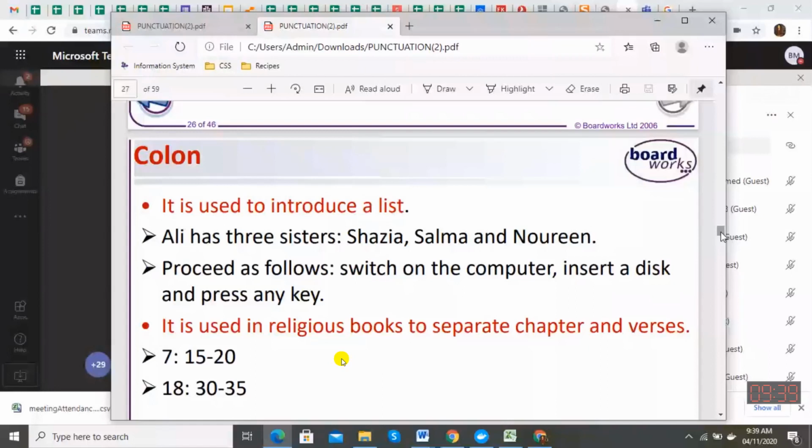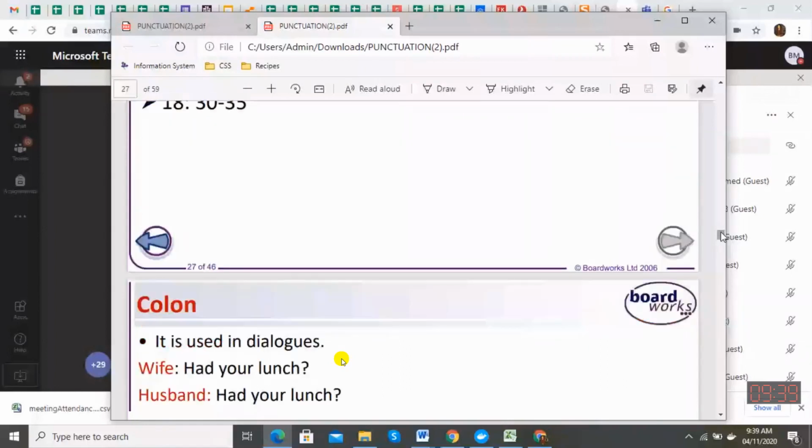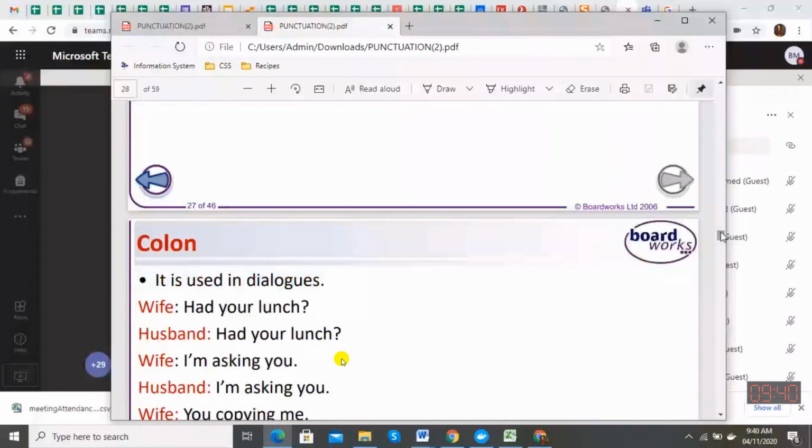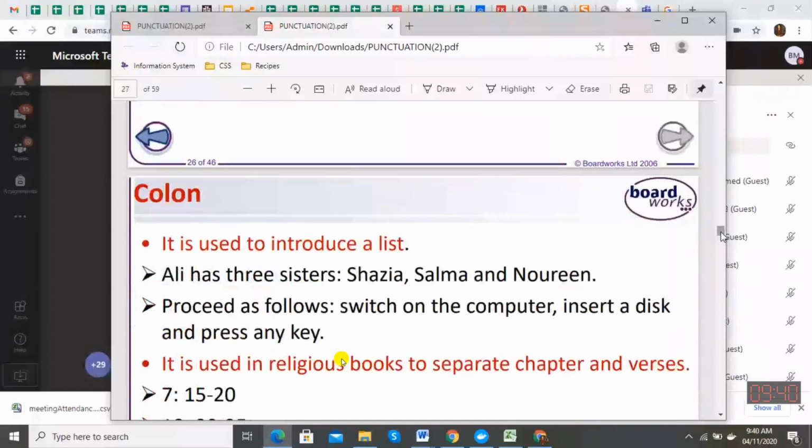If you consciously analyze these mechanics, you will come to know that it saves time. Rather than writing a complete sentence, if someone is a technical person, they could immediately realize that the writer wants to tell us chapter number 18, verse number 30 to 50. For instance, आगे भी आएगा एक और इसके बाद. Okay. So of the usages we have discussed till now, first is to explain things.